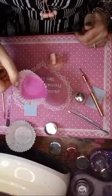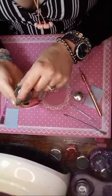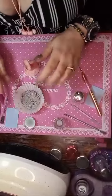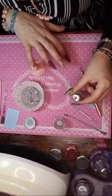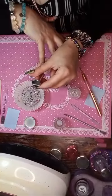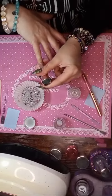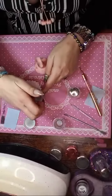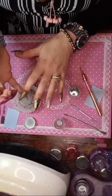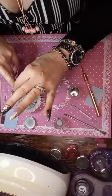Look at how pigmented that color is. Okay, here we go now with Heartache Haze. I'm going to pour it right out and I'm going to lay flat. There's not any large pieces of foil, so I'll try to keep it a little spread out on the nail and not completely covered like I did the other day. But Heartache was so pretty, I wanted all those foils on there. All right. Press these down.